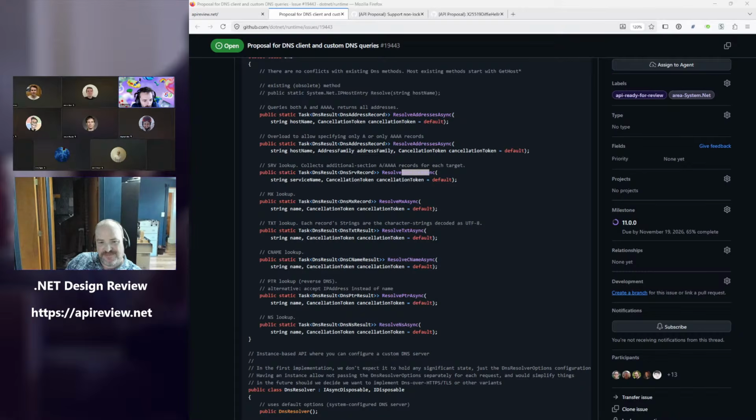We will do that for the top overload. There is another overload where you can specify that you want only IPv4 or IPv6. But if the host name you give actually resolves to a CNAME, you're not going to expand the CNAME. Well, maybe you are. Yes, it actually will.